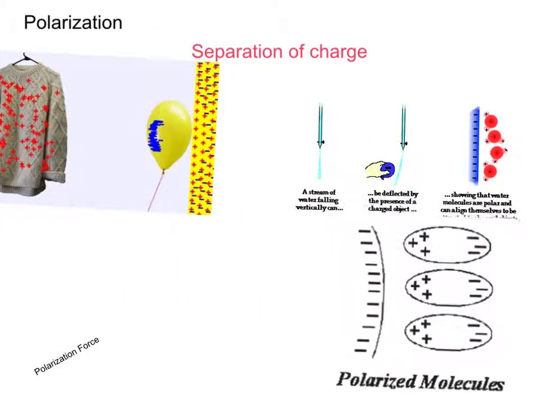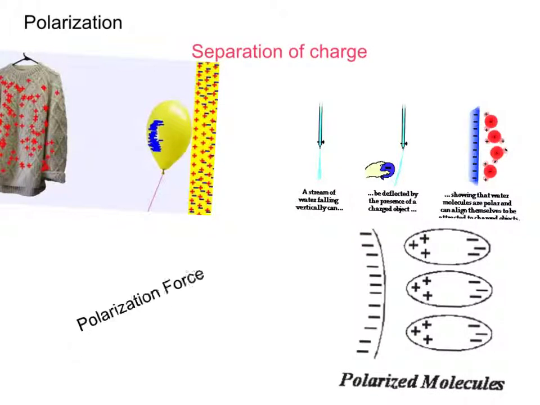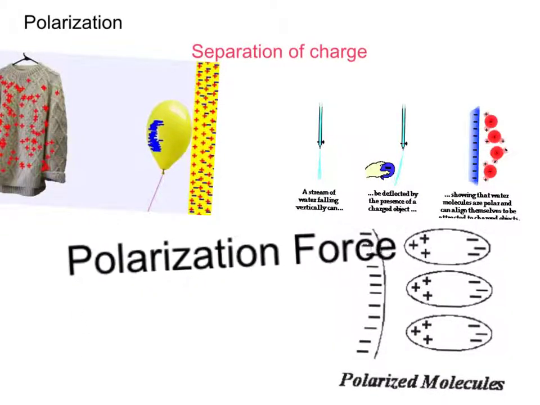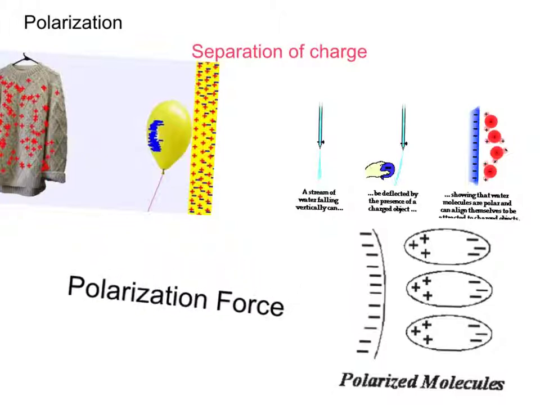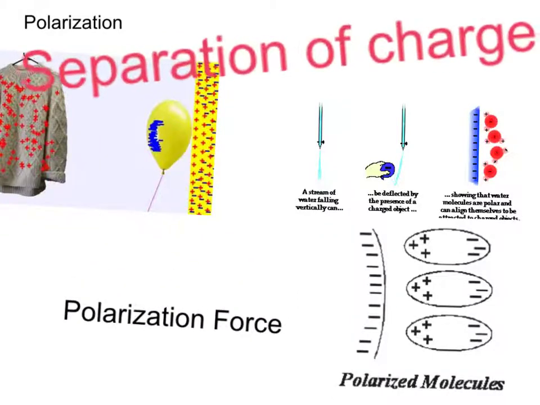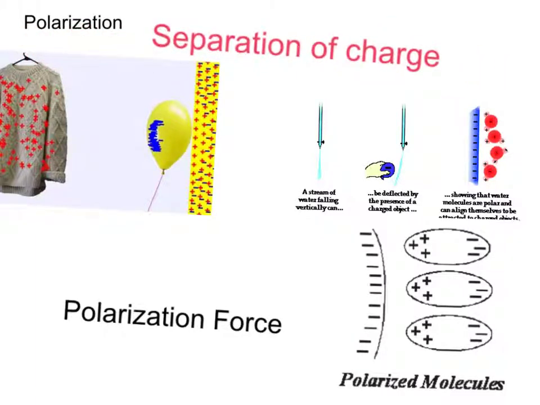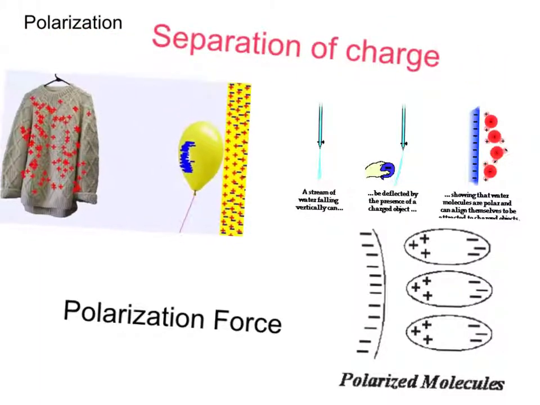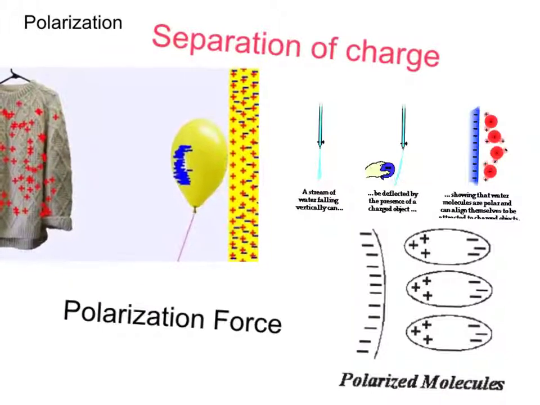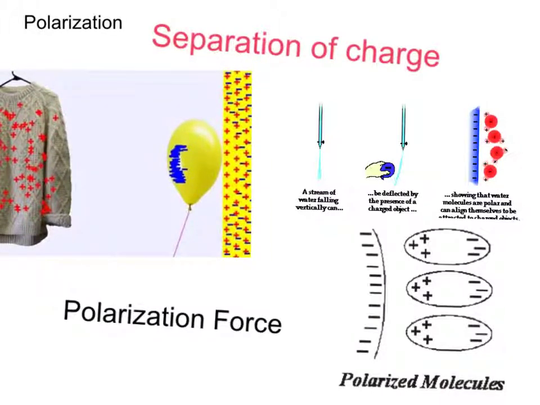The force generated in polarization is called a polarization force, and that polarization force arises due to the separation of charges in the wall molecules, not because the balloon and the wall are oppositely charged, but because the charges in the wall get pushed away from the charges in the balloon.